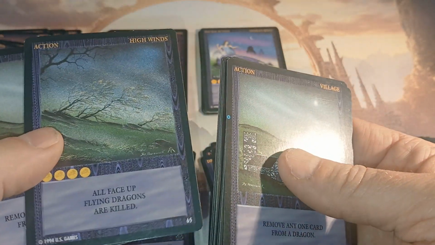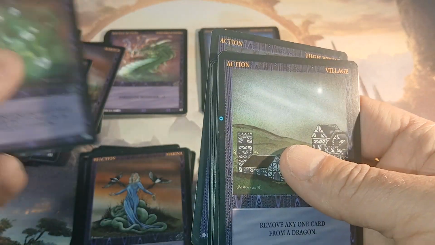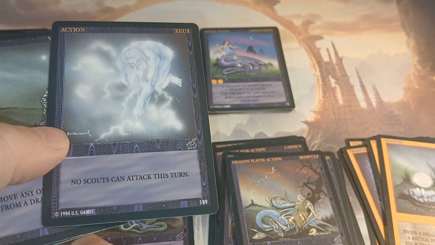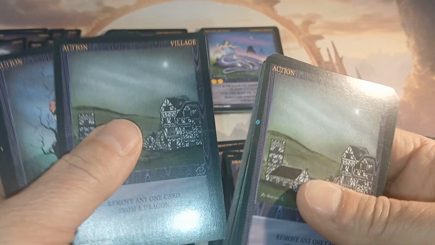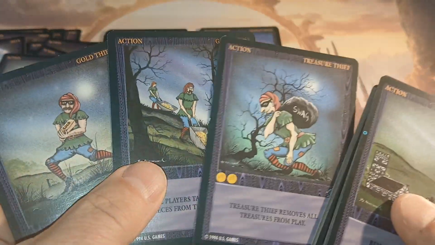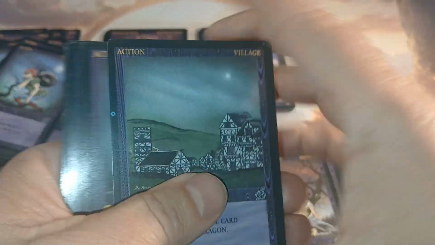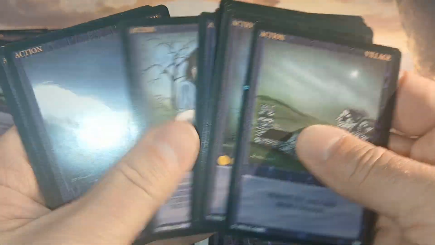High Winds is a potential, might be a fun card to have in our decks. We don't need more than 1 village. We don't need the Poisonous Air. Stopping their scouts from attacking for a turn can be effective, but we don't need it. We're just going to let that go. So another village, another treasure thief, and gold thief, and gold find. So as of right now, 1, 2, 3, 4, 5, 6, 7, 8, 9, 10, 11, 12.